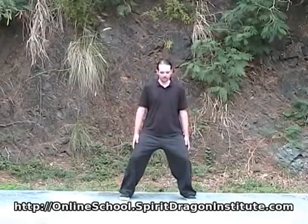The second exercise of the 8-section brocade is called Draw the Bow. This exercise we're going to do in a horse stance, and I'm going to introduce several different variations of this movement. But let's go over the first one first, and we'll talk about the exercise and what the benefits are and how to practice it, and then I'll introduce the variations.